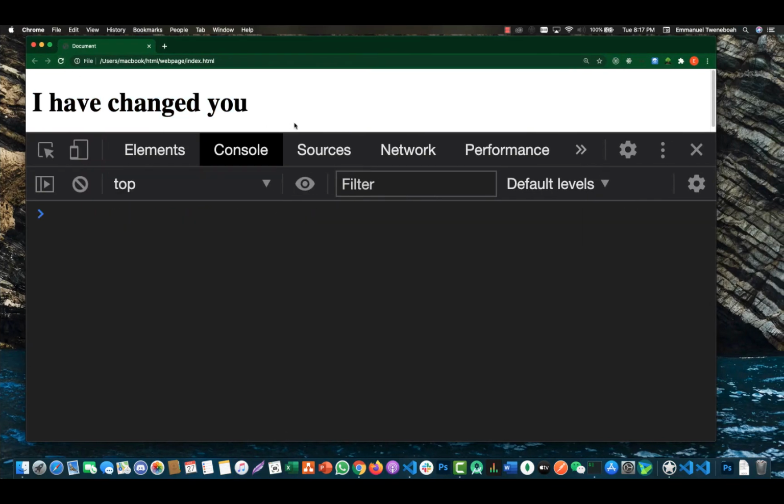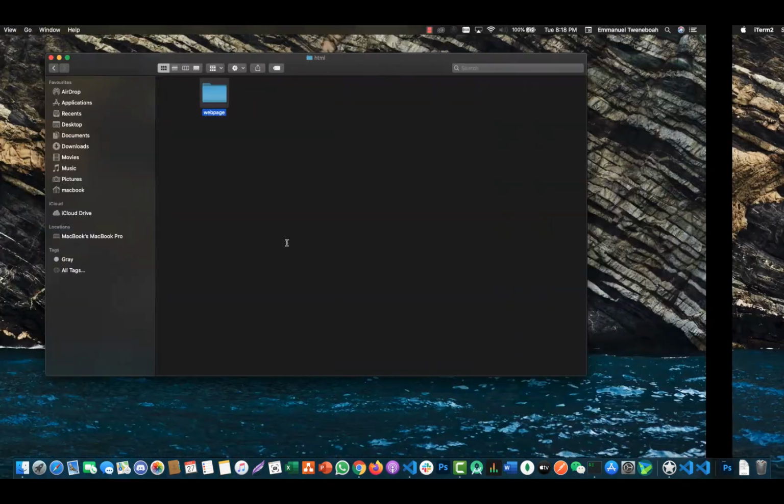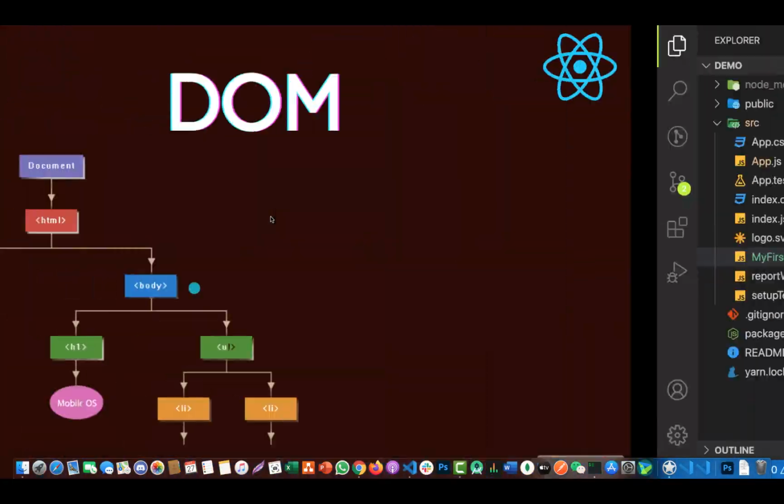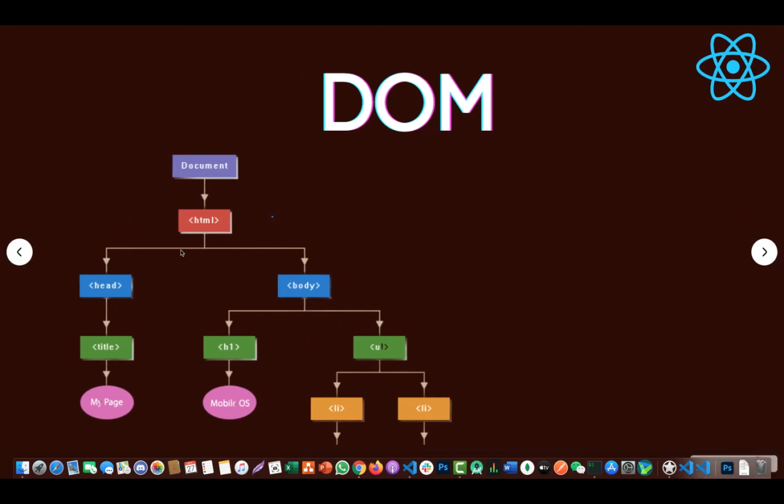Excellent. So that is done with the help of what? The DOM. Okay, so now let's go back to our explanation or definition of the DOM and see how we can compare it to React DOM as well. So going back to the presentation, now you can see we know how a DOM structure is. It represents the node, the individual elements we see, and we can use JavaScript to target these nodes.